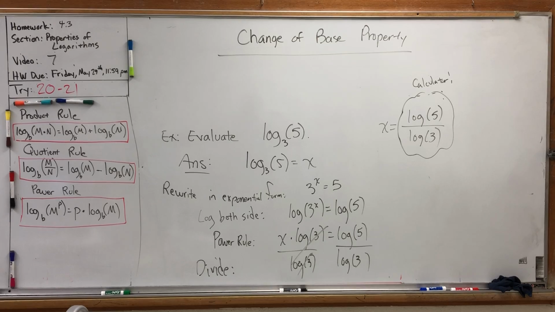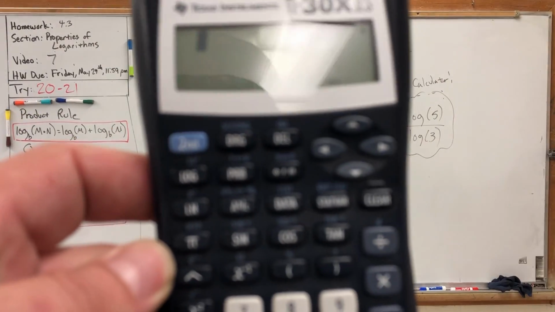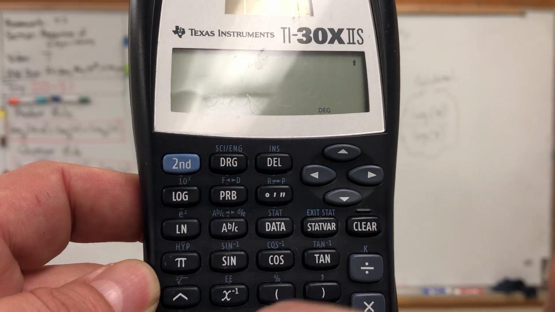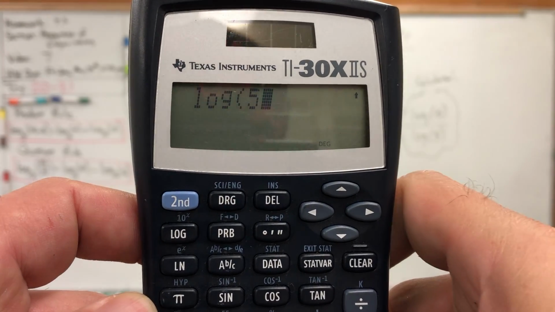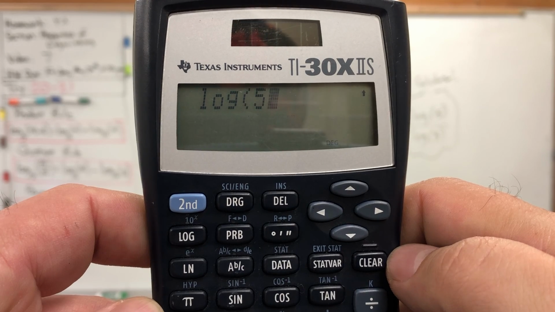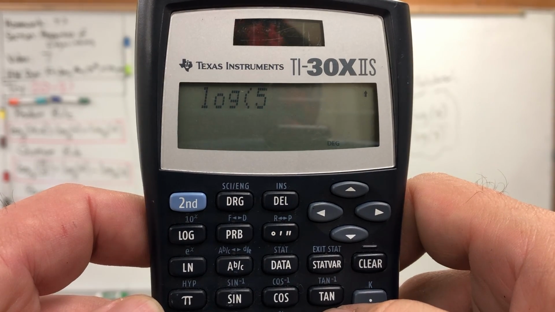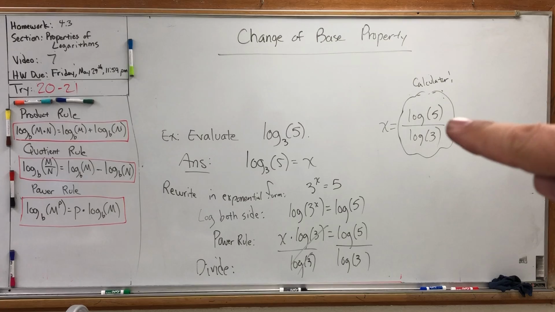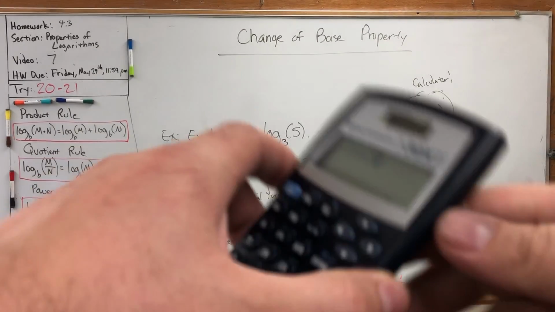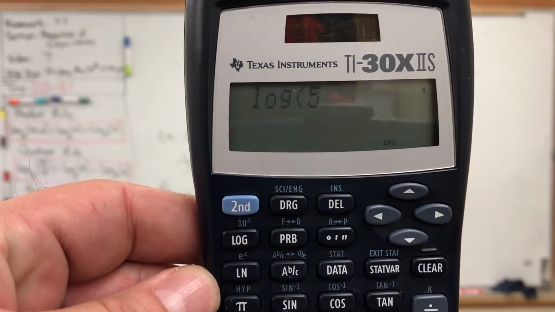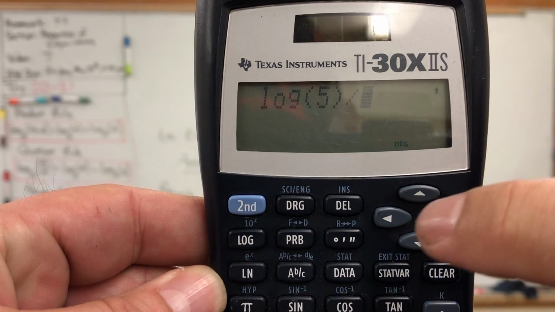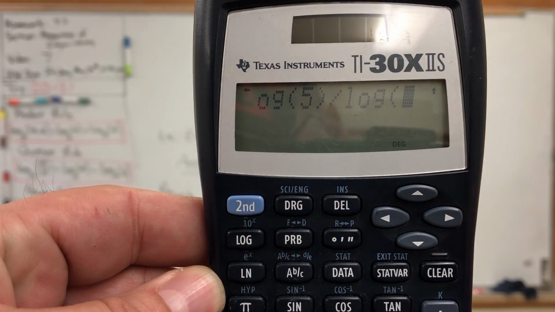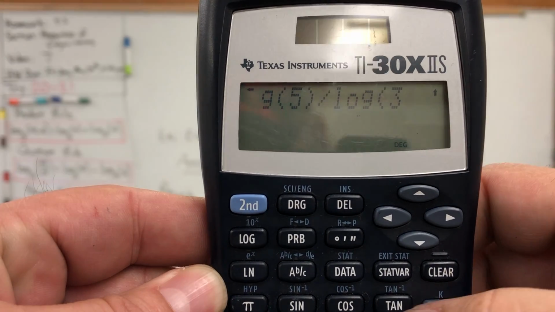If we want to do log of 5 divided by log of 3 in this calculator, we just have to press log. Now notice it opened a parentheses for me. Of 5. Now we do have to close this parentheses because that closes off that logarithm's argument. If we don't, then we're putting the division sign inside the logarithm. And it's important to point out that that division is not inside the log, it's underneath it. So back to this one, we need to close off that logarithm's argument and then divide by log of 3.